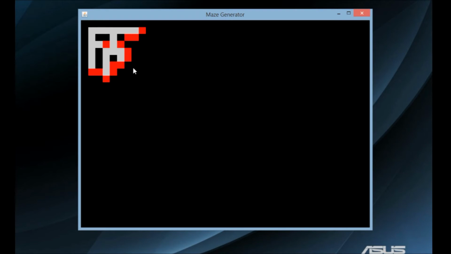And you see every once in a while, these red squares turn black, and nothing happens. They just turn black for some reason. That is because when we add those locations to that list of possible locations to go to in the future, we don't know what the maze is going to look like when we end up going back to them. So when we go back to that location after choosing it from that list, we have to run a secondary check to make sure it's still a valid location to go to.